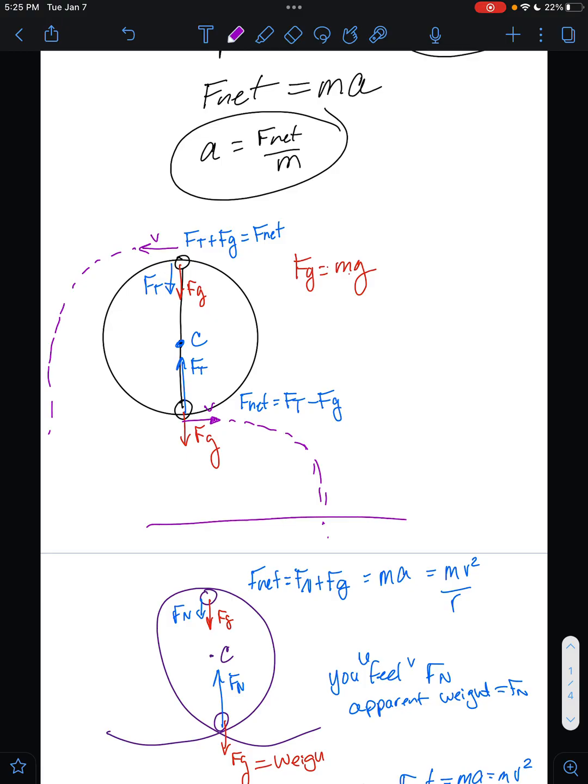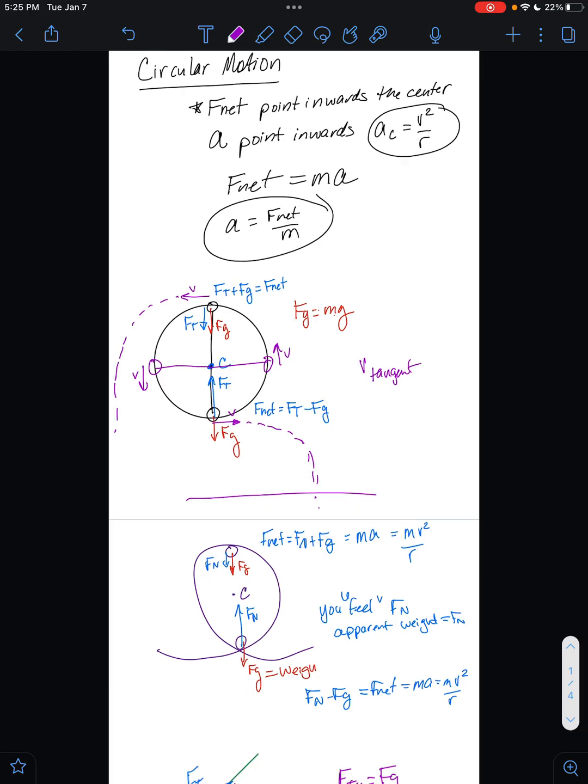And so in order to be launched at an angle, the string would have to break at some place other than the top or the bottom. If the string broke straight over to the side, then it would be launched straight up. If the string broke straight over to the other side, it'd be launched straight down, because again, the velocity is tangent to the curve. And so that helps us know if we're launched at an angle or horizontally, and what velocity to use for our projectile portion of the problem.